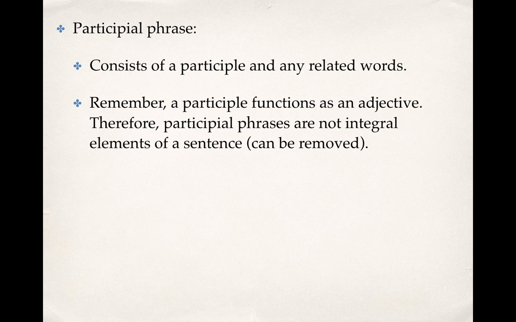Okay, so let's talk about a participial phrase. This consists of a participle, so it's always going to begin with an ing or an ed verb and the words that go with it. Now remember, a participle functions as an adjective. It's a modifier. Therefore, it's not an integral part of the sentence. So a participial phrase can be taken out.